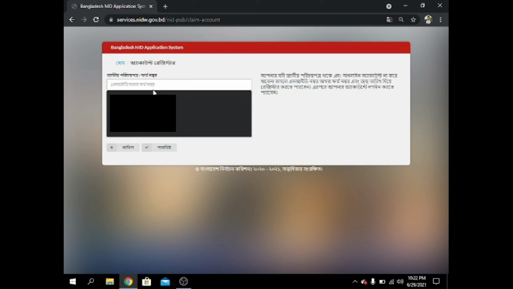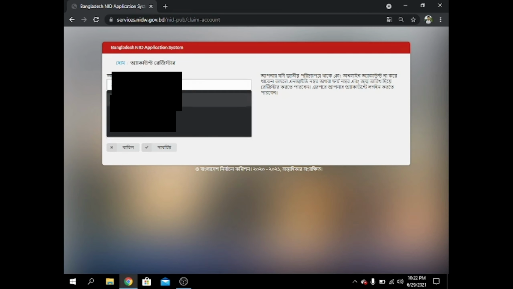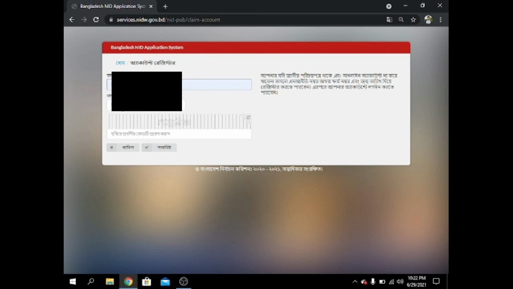Okay, now I have to give two kinds of number. One, my NID number, or my form number. Now I am giving my form number. Then comes my birthday.